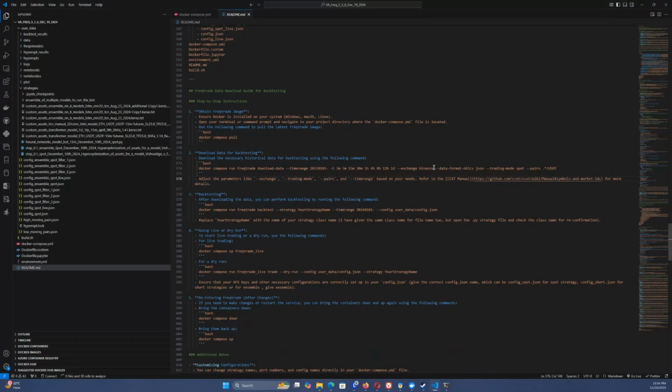So you can mention the exchange that you want, and also mention trading mode. So we have three trading modes here. I have explained. One is spot, another one is futures, the other one is margin. We are using spot and futures. So this particular version of FracTrade is for spot. So I have mentioned it as spot and pairs. So you have to just check out the naming convention in Binance. For spot, the naming convention is BTC/USDT.